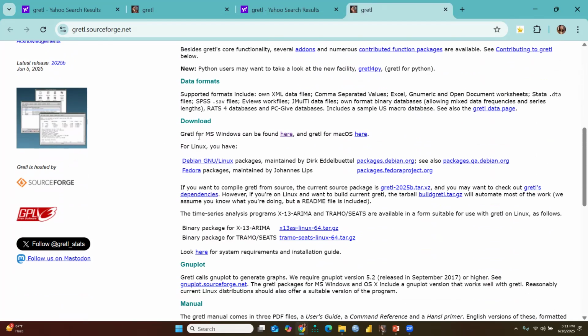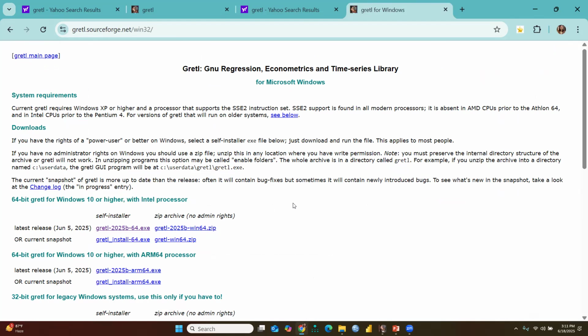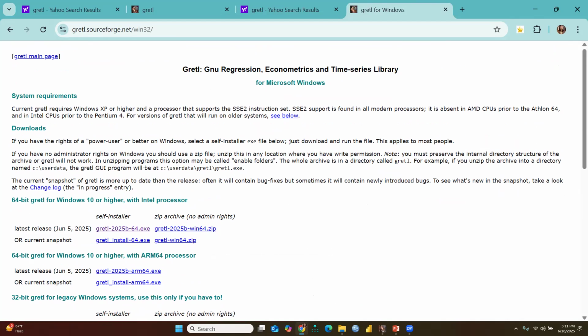So first of all, Gretl for MS Windows can be found here, and Gretl for MacBook, the Mac operating system, will be here. Because I have MS Windows, I will click here. Now you can see a new interface is open, and in this interface there is the download option.